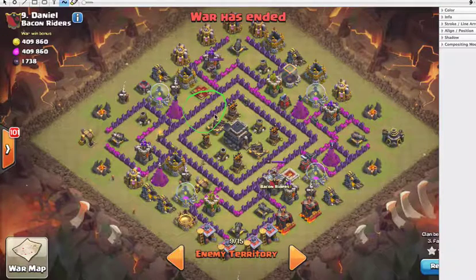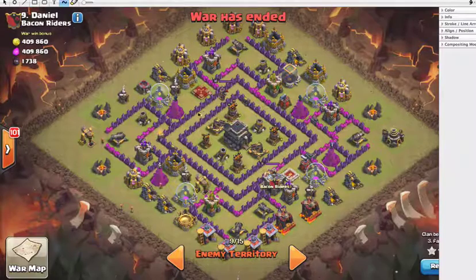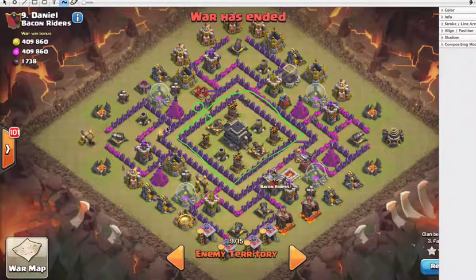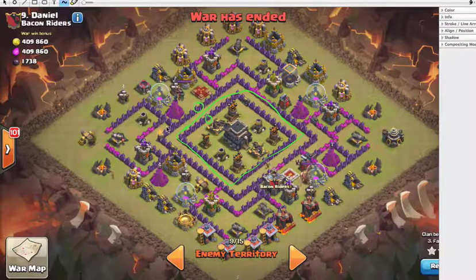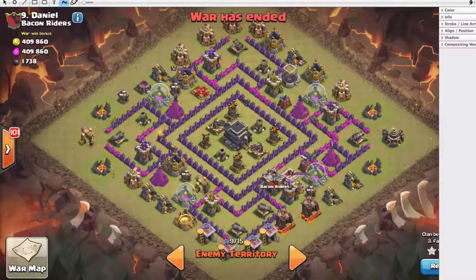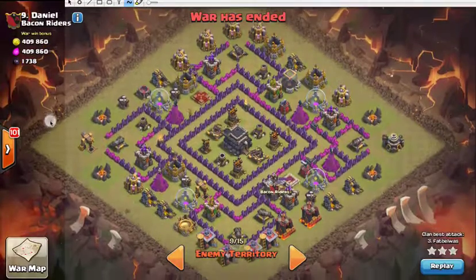But the problem with this base, and I think this is one of the things that he noticed, is that wall breakers will not target these walls because there's no buildings inside this moat to protect. Wall breakers favor walls that protect buildings, and they ignore walls that have nothing in them, which makes targeting a complete nightmare for something like this. You could probably spam like 10 wall breakers, but that wouldn't really be efficient either.